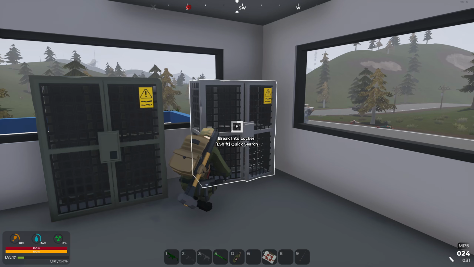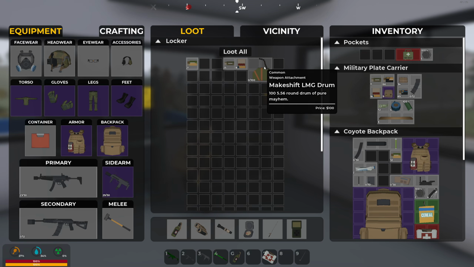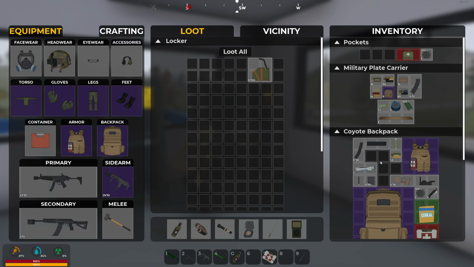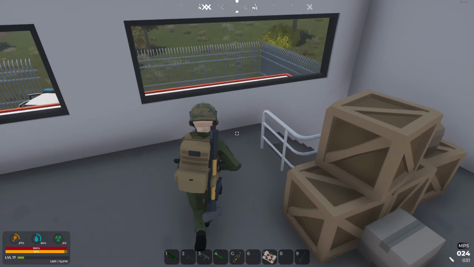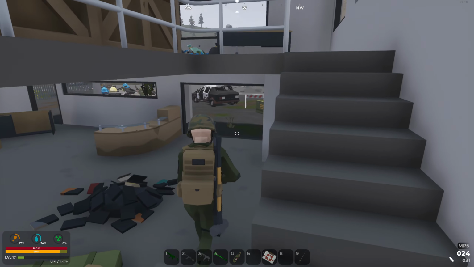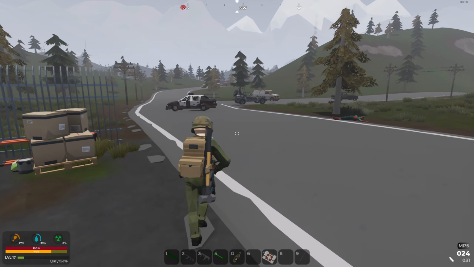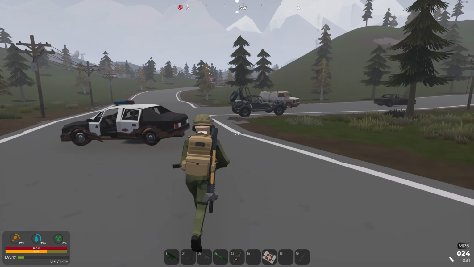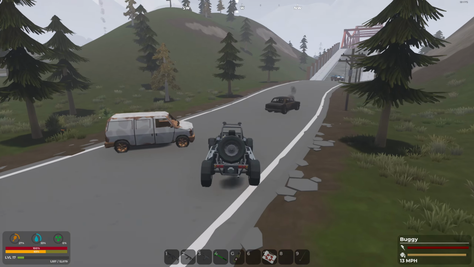As quickly as I can break into it. Pistol suppressor. Well, I take it grudgingly. I'm happy about the ammo though. I take this one too. This sells well. Alright, so police station looted. We can quickly get out of here and head towards that car dealership. And I have not forgotten about the mini cart, the golf cart. We will go back for that one day.